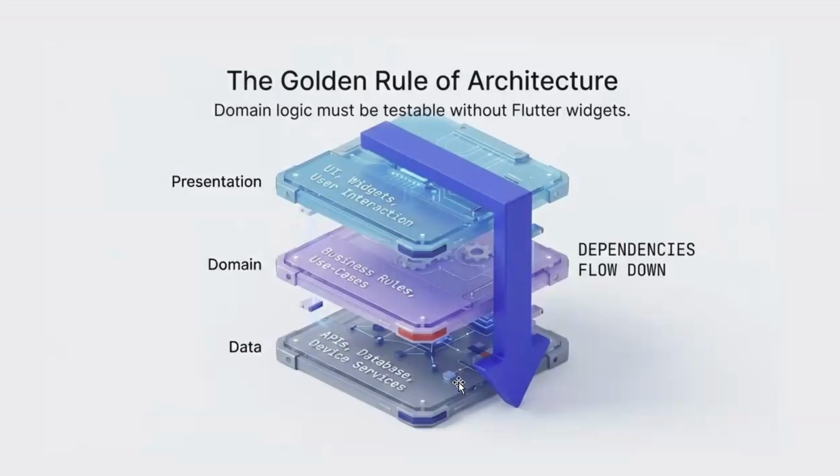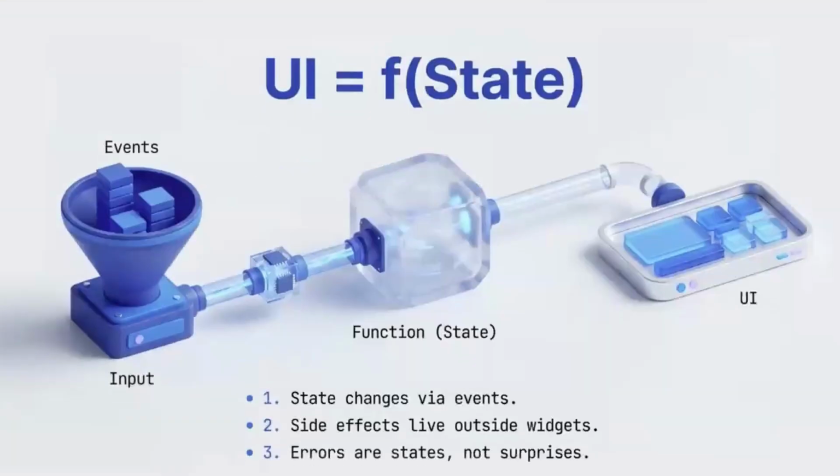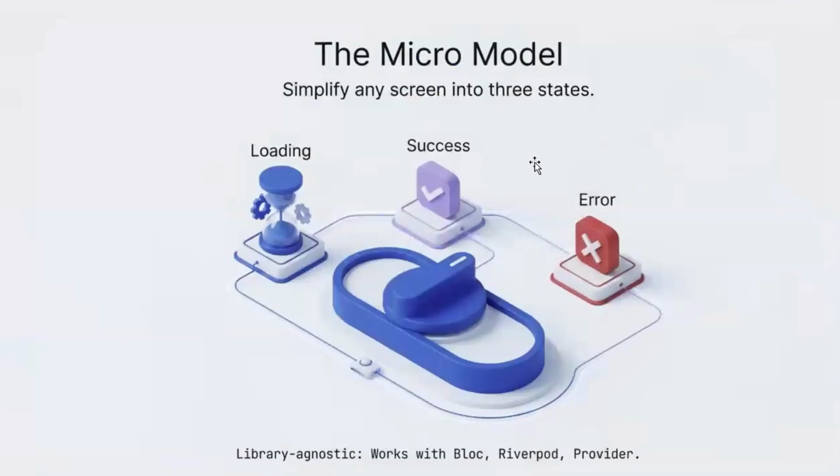Then it should call the database and the API separately in their own structure. So that is what we are trying to show here: the state changes via the function that happens in the domain. The state changes via events, and side effects live outside the widgets. Errors are states, and you also anticipate errors and return them, so that, like I said earlier, we don't end up building an app that fails and you don't know why it is failing. So you have to figure out how to handle errors before you even start your project, so that you don't get caught unawares. So this is the model.